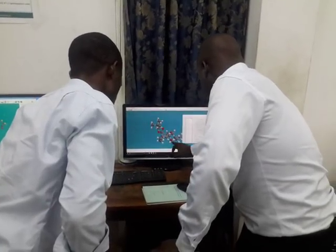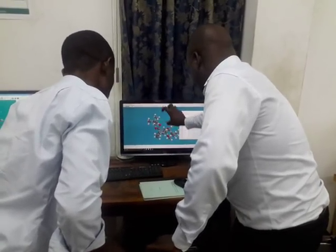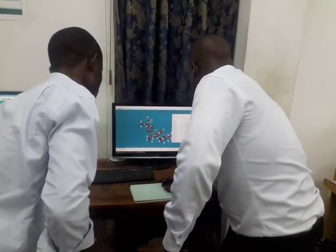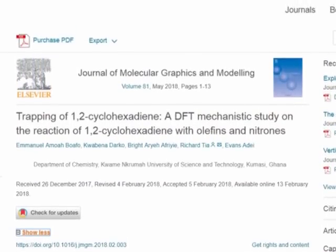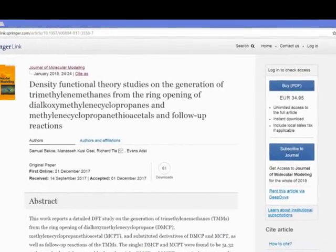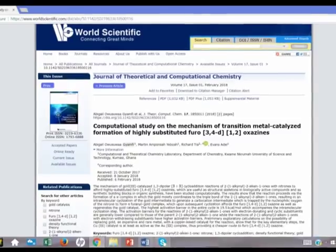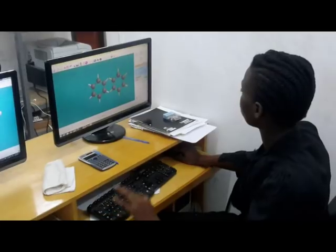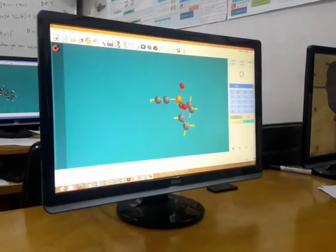It is very exciting working with these young students as they take their first steps into life as research scientists. Some of them are really self-motivated, very hardworking, very focused in what they are doing. Some of the work some of these young students are doing is really cutting edge, and it is very interesting that even undergraduate students are doing these kinds of work in this part of the world. The way our lab is set up, our offices are right here. The students work right here with us, and so they can always walk up to us when they have any questions or when they have something interesting they want to discuss with us.